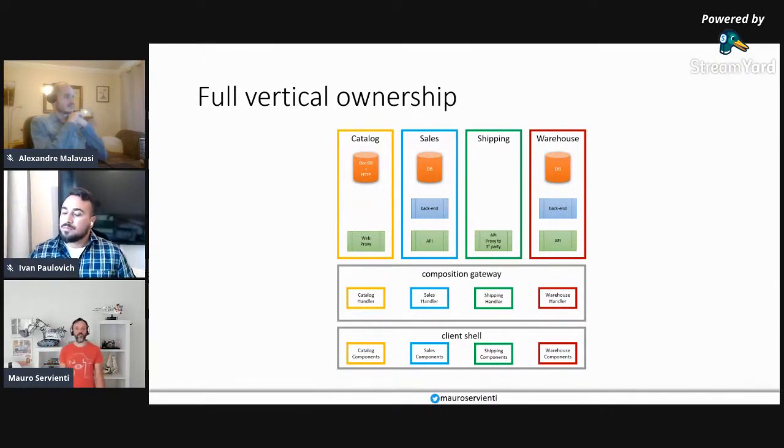Well, one of the questions we need to be able to answer is, how fast do we need to react to changes coming from services? Because in the branding scenario where branding is monolithic, if something changes in a service, the only thing we have control over is one of the handlers in the composition gateway.